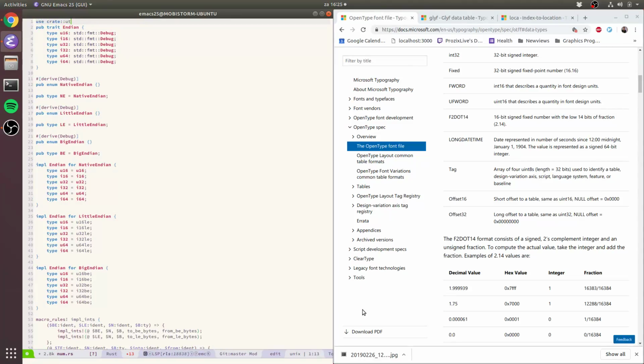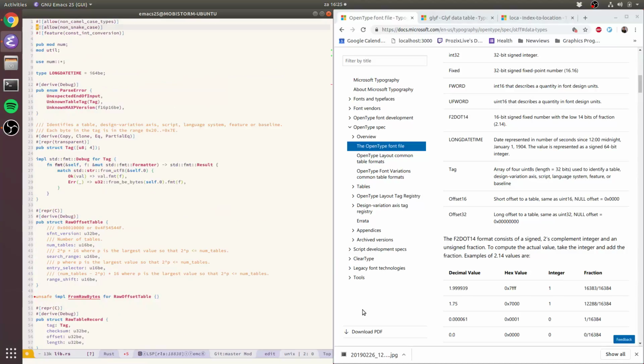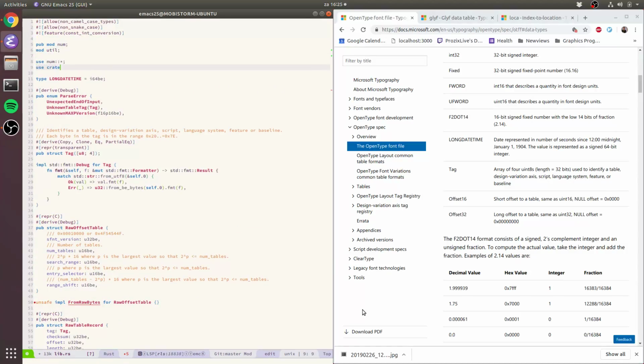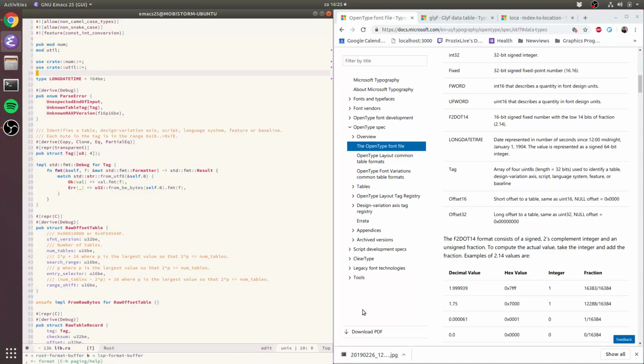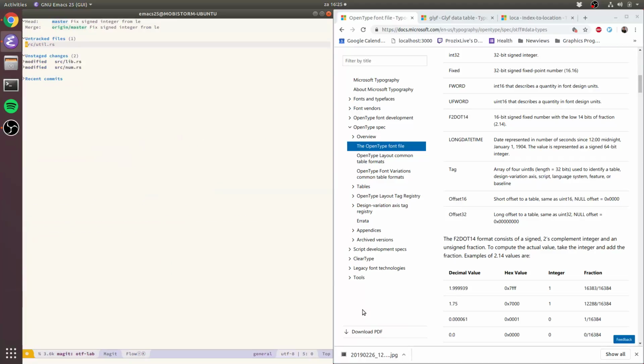Use create utility. Shouldn't this be create.num? Yeah, I think that's better. Does it still compile? It does. So do that.